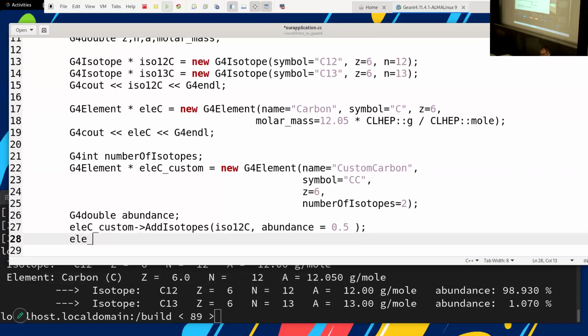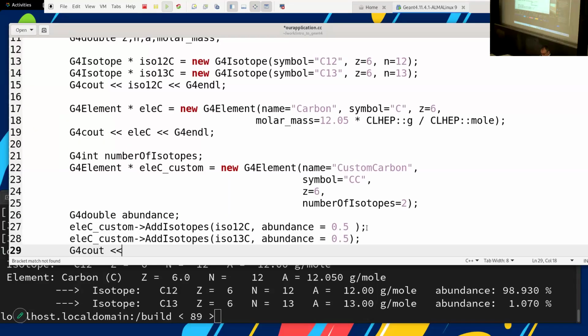And we can again add the isotope iso_c as written here, the name of the variable that we just created, add isotope iso12c, and an abundance of 0.5, for example, just to show you how different it will be.